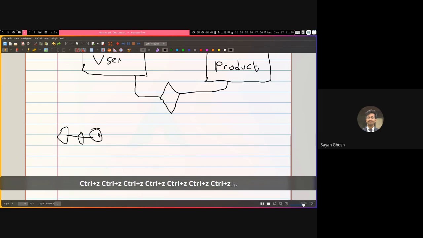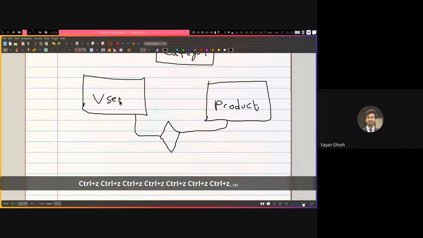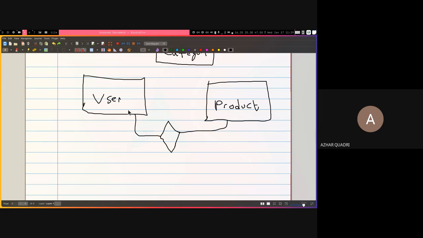So what is the relationship between a user and a product? What about in the cart of the user? Many to many. Yeah, we'll get into the cardinality after this. Yeah, it's many to many. But as someone said, we can have them in cart, right? So a user can have a product in his cart. So a cart is a relationship which can exist between them. And you were totally right that it can be many to many. So a user can have multiple products in his cart, obviously. And because we have multiple quantities of the same product, one product can be carted by multiple users also. So it will be a many to many.